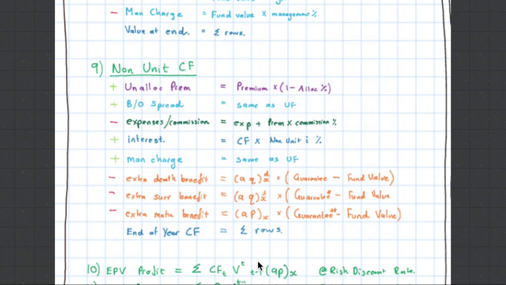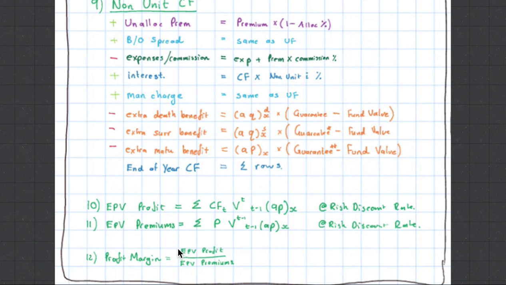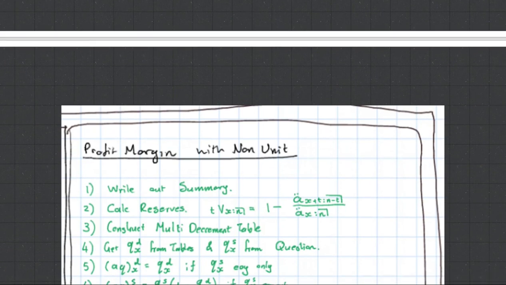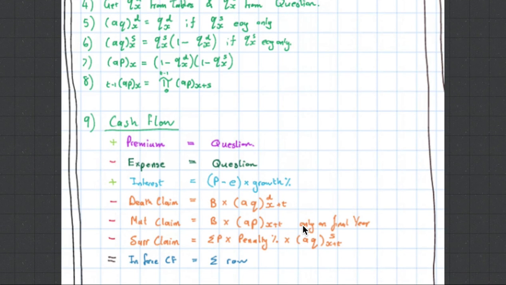The resulting of that will give you your net present value. Well, what you first want to do is just discount it by your force of interest and by the force of mortality. This will be at another interest rate, so there's going to be lots of interest rates in this question. Then you're going to do the same with the premiums. The profit margin is simply dividing your expected profit by your expected premiums. Another type of question that they can ask regarding this chapter is the profit margin with a non-unit account. You're going to basically do the same thing, except there's one additional step in the beginning.